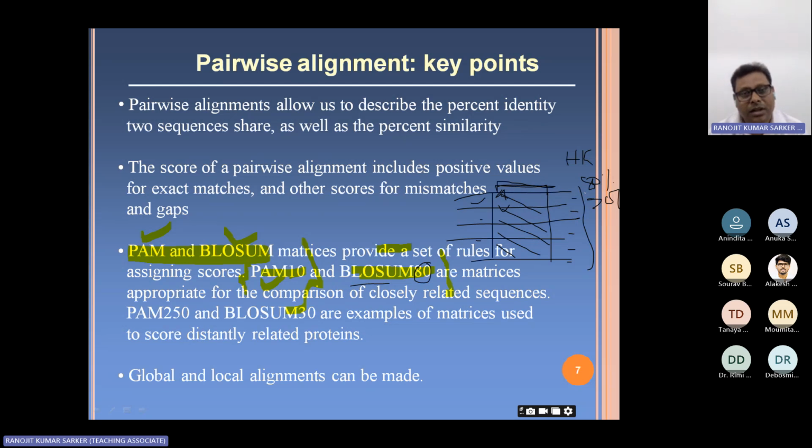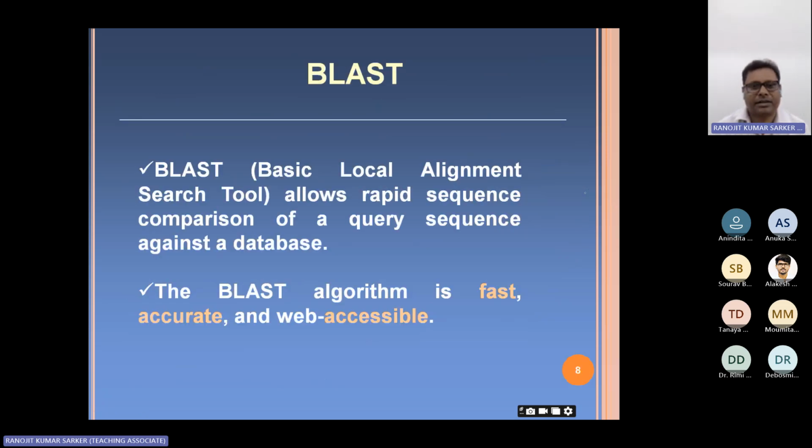If you are engaged in research with evolution-related proteins or organisms, then you must take the appropriate version of PAM, considering the target sequence and your query sequence. Similarly, if you are interested only in functional similarity, not evolutionary relationship, then you have to consider the right version of Blossom. So that is the logic behind the scoring matrix.